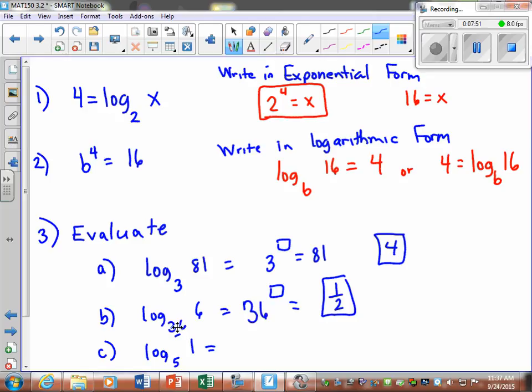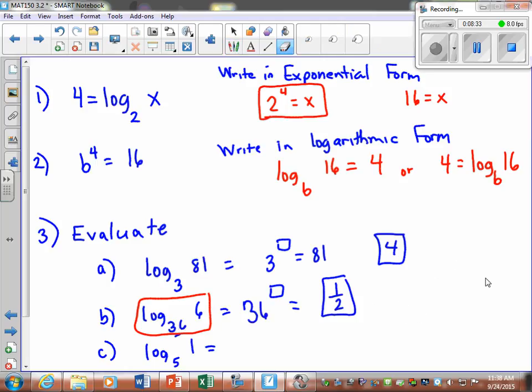Now this one we actually could manipulate a bit so that it does match a property. How could I rewrite 36 if I wanted it to match this base? I mean this argument. How could I rewrite 36? 6 squared, right? So as a side note, I could use this to rewrite it as log base 6 squared equals 6. Actually, this one won't match, will it? No, because it would have to be this equal to this, so it doesn't. In this particular case, we will do some manipulations of these in a later lesson. I was just going to try to show you an example before, and it didn't work out.